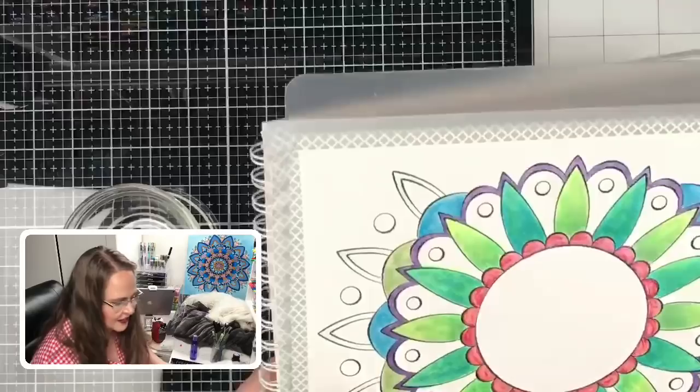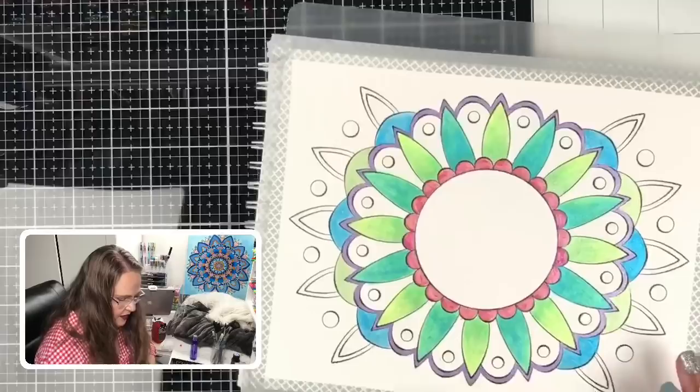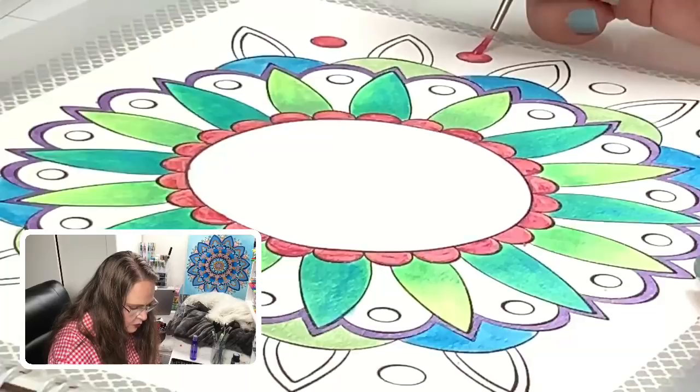Okay, we've got it all the way around — let me move it in the light to see if it catches. You can see it's not catching really great yet because we've got just the one layer, so the light can't get the effect because it's not a solid coat. I'm seeing the effect a little bit in person. Let's let it dry and hit it with the heat gun — the heat gun should work really well for this kind of paint.